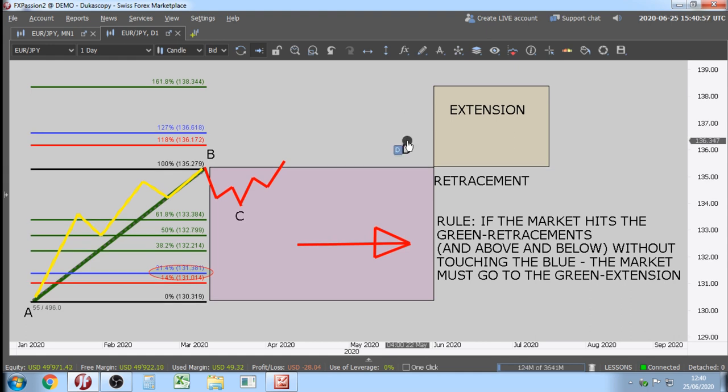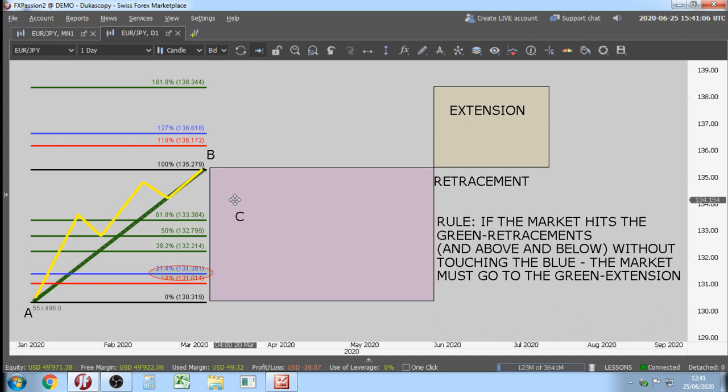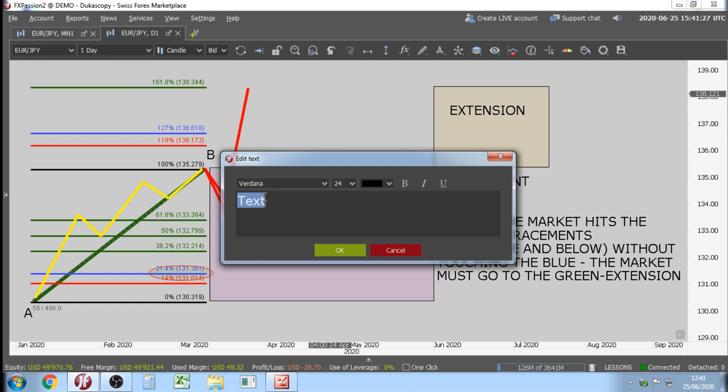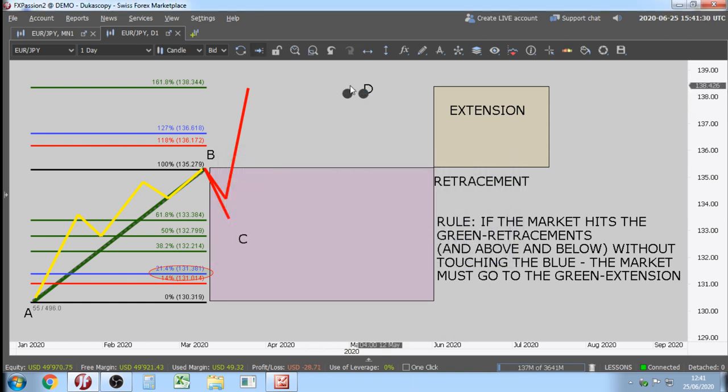Okay, so I'm going to delete. Great. So we are going to do just straight lines, all right? If not, it's going to be too polluted. So here goes to green. What if the market retraces to the 618, everybody? Where is going to be the D extension? By the rule, the same question applies. So the market retraced lower and hit the 618 retracement. So where is the D?